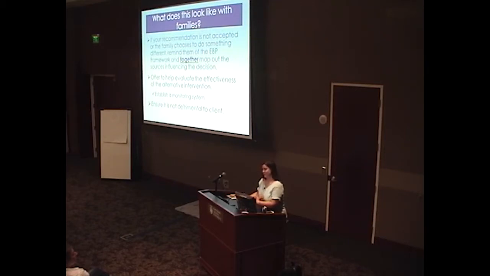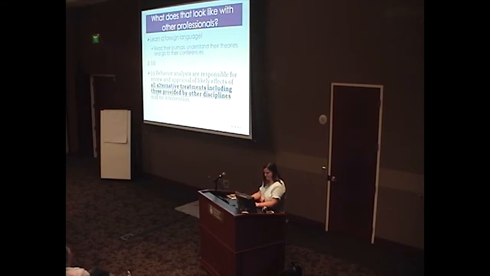We also should offer to help evaluate the effectiveness of alternative interventions. So establish a monitoring system. This should be done anyway, but let's say you choose something that's not what you wanted to do. Just say, all right, that's great. Let's do some progress monitoring of this, and then we'll reevaluate in a month or so. So you have a way of determining whether it really was effective or not. Also, then it's not, see, I told you so, it's the data speaking. And then make sure that it's not detrimental to your client, because there are some limits and some gray areas you don't want to go into.